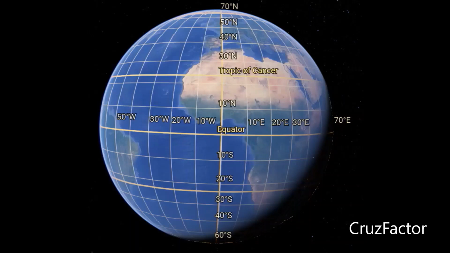And the starting point here for latitude is along the equator, which is right here. And it runs north and south. For longitude, I'm using the prime meridian here. And even though it is not specifically named here, I am highlighting it here to show you where it is. And that's just moving east and west.